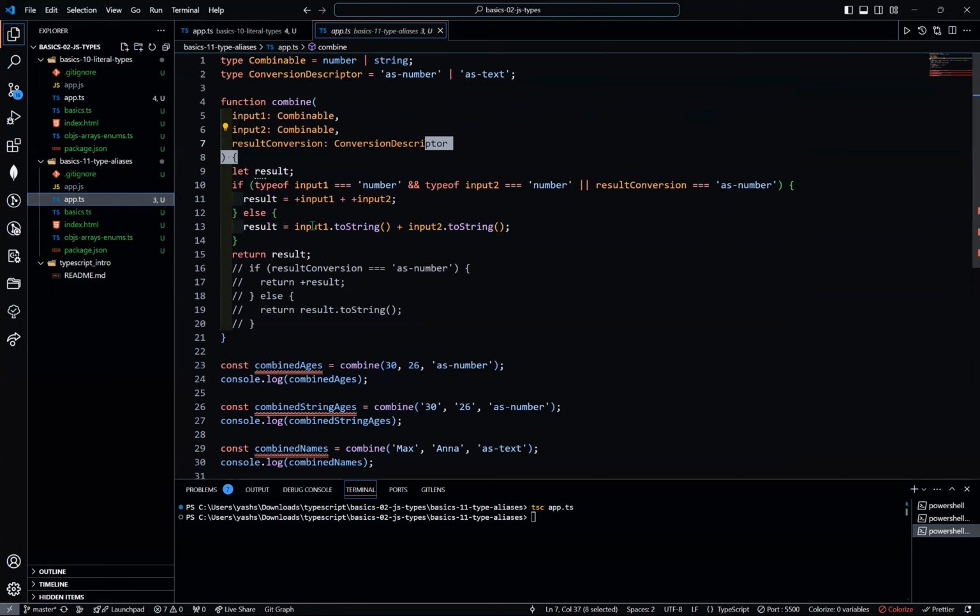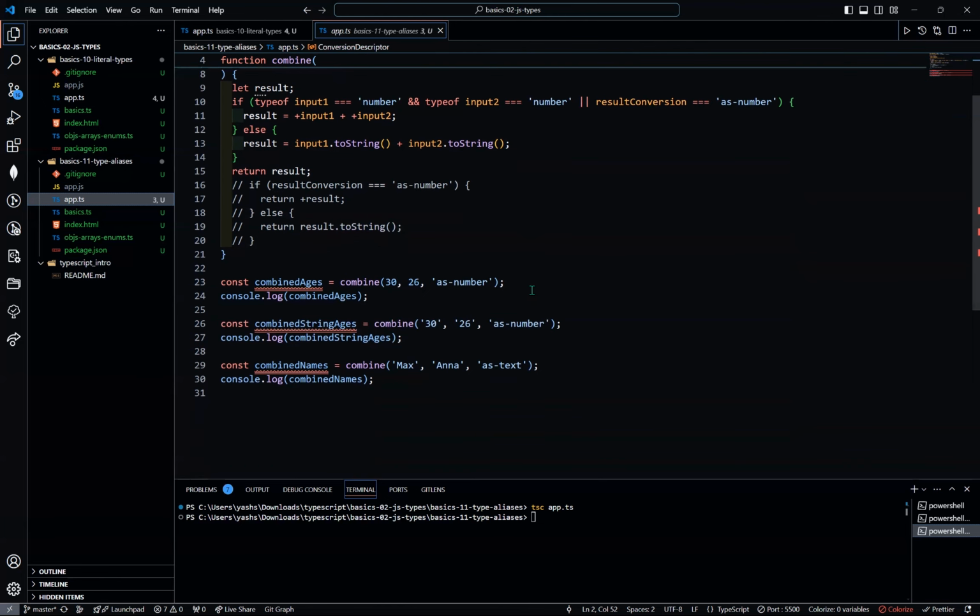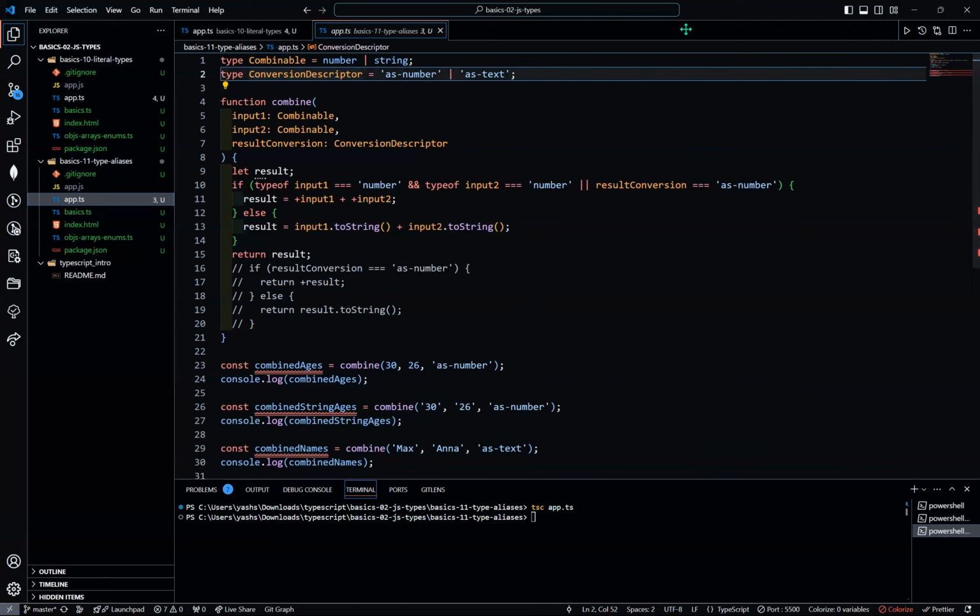So we can use type aliases, which means we can use a custom type for us so that we can call it easily, and it can store any type, and multiple types as well, like multiple unions as well. So this is all about alias types.